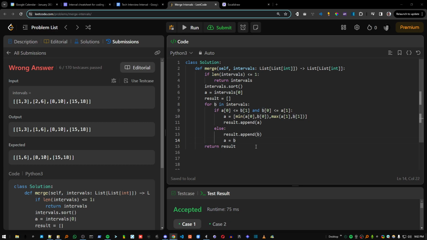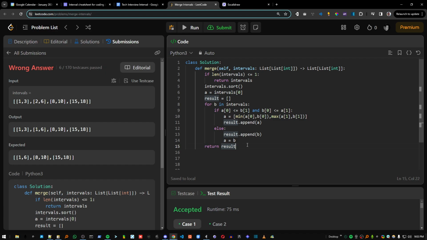Then we would already append the result with the first item. So we would make result before the loop equal intervals 0. Inside the loop, we will be updating that item in the interval 0. There's a way we can manipulate it.